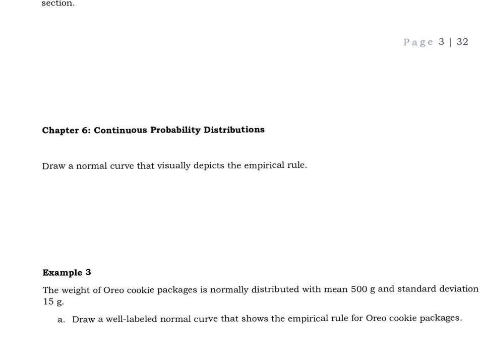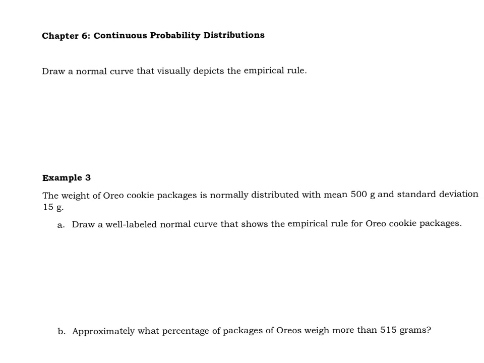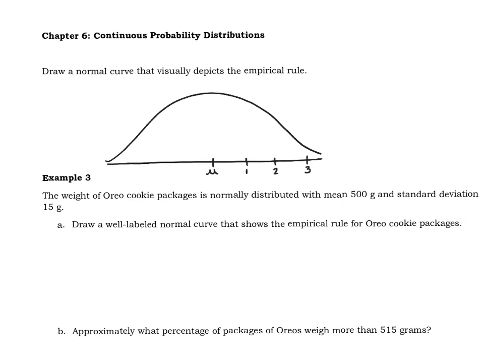So what we're going to do on this next page is draw a normal curve that depicts the empirical rule. I'm going to keep switching colors on you a lot in this particular instance to hopefully make this stand out a little bit. The first thing we need is our normal curve, so I'm just going to jot that in, with the mean here in the middle. Then again, we can keep marking the standard deviations. So this is 1 standard deviation, 2 standard deviations, 3 standard deviations above the mean.